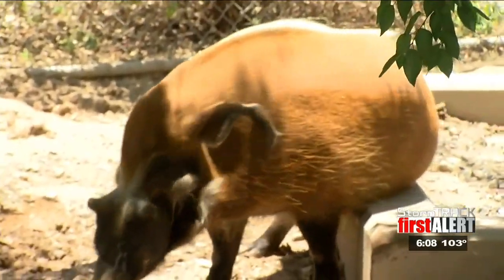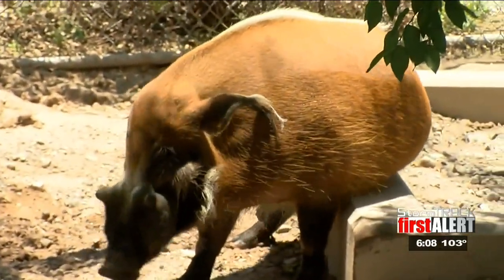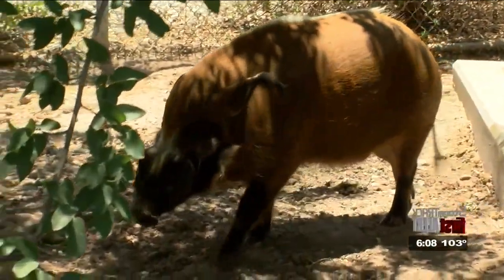We're going to get these hogs into their water because they like to cool off in their moat, but they also like to go bobbing for apples. It's just like you would at a splash pad — you go in, you get wet, and then you come out and the evaporative cooling in the desert evaporates the water off your body and keeps you cool.